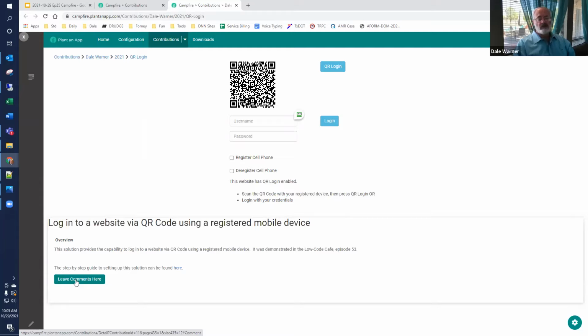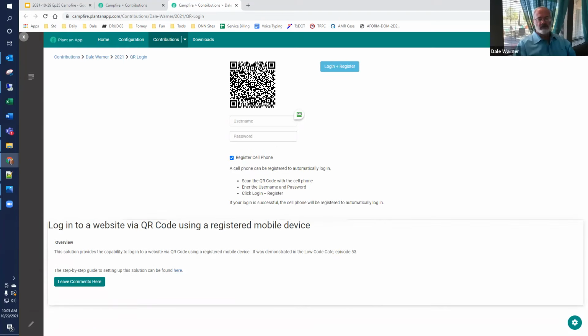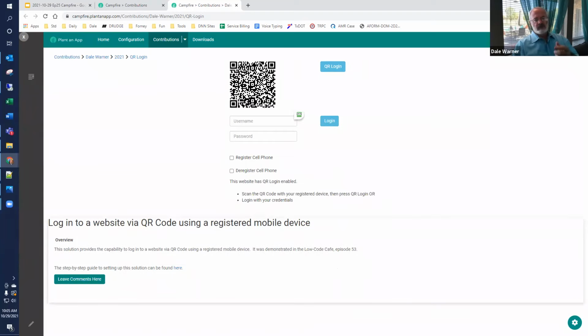I was going to tell you what the magic is if you want the short version. Sure. During the register phase, when you scan this, it puts a cookie onto the phone. So all that's saying is now it's two-factor. You have to have the phone, and presumably you've got security on the phone. And then you have to know where to use it. If you scanned this code, it wouldn't do a thing because the cookie isn't on the phone. When I scan it, the cookie is on my phone, and it pushes it.